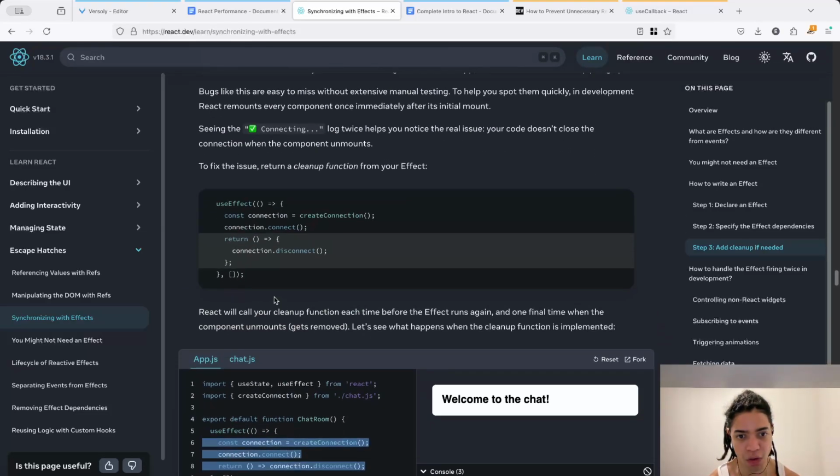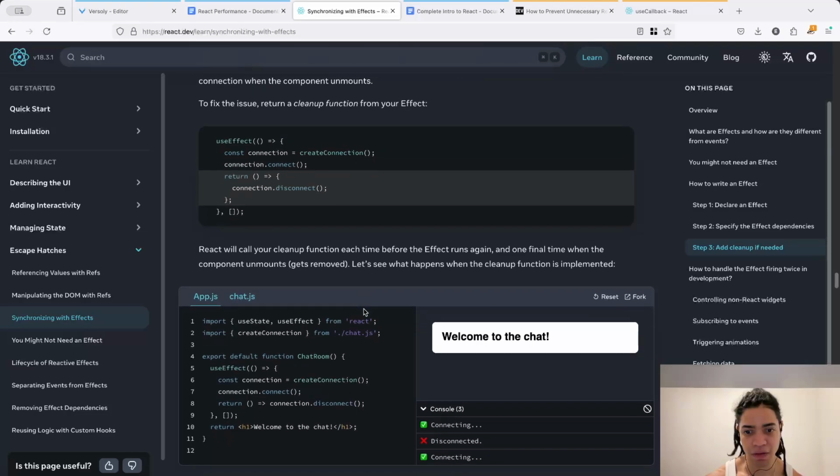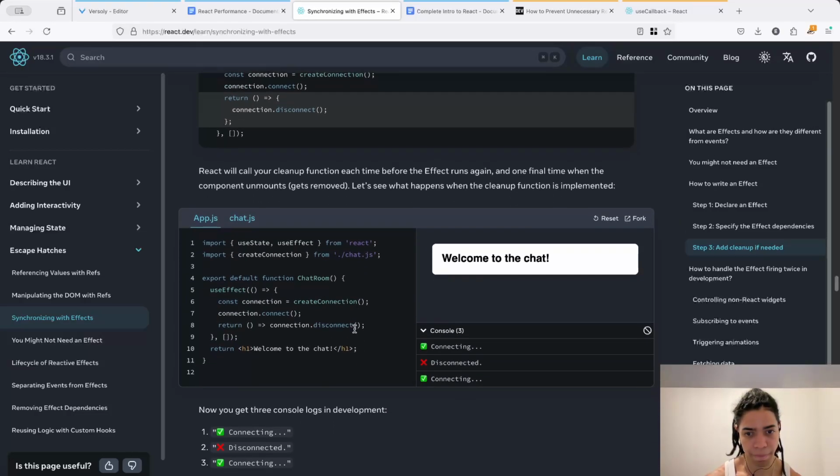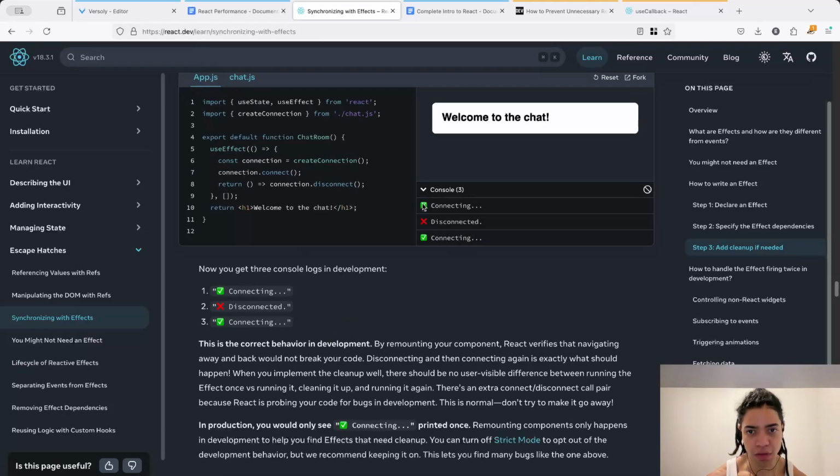React will call your cleanup function each time before the effect runs again, and one final time when the component unmounts and gets removed. Let's see what happens when the cleanup function is implemented. This is the correct behavior in development, because now it's actually doing that properly.